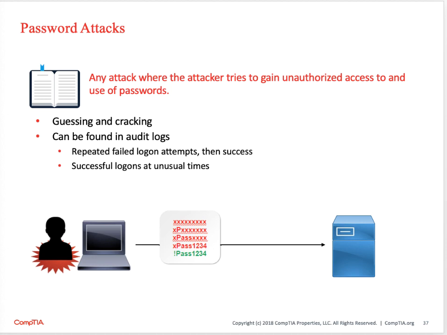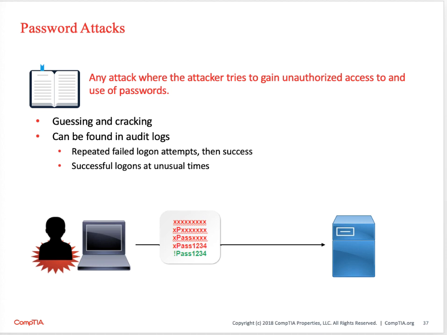So, password attacks. A password attack is an attack where the attacker tries to gain unauthorized access to and use of passwords. The attacker can try to guess the password. They can try to steal the password. They can try to crack a password. Password attacks can be found in audit logs, because people will repeatedly fail to log on, and then they might get a success, right? So that may hip you to the fact that somebody is trying to crack a password.